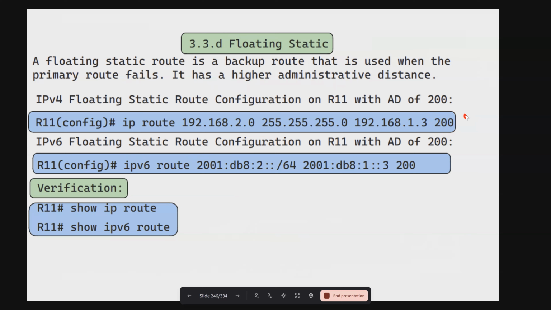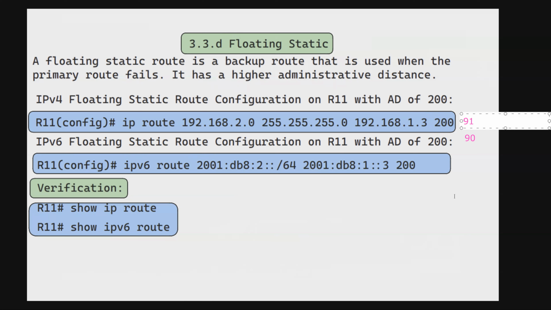So suppose I am learning the route via EIGRP whose AD value is 90. What I can do here is create one backup route and make the AD value 91. That means the 90 will be preferred. If 90 is gone, then it will start learning the routes via 91. Right. So these are the concepts that we have here, and mostly we have done the lab related to this. Let's quickly go and perform the lab related to IPv6.